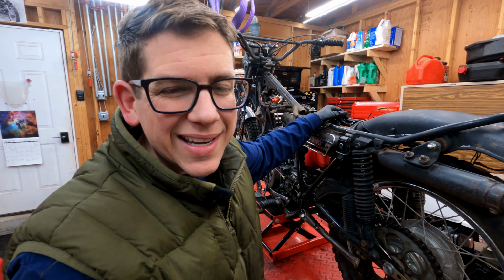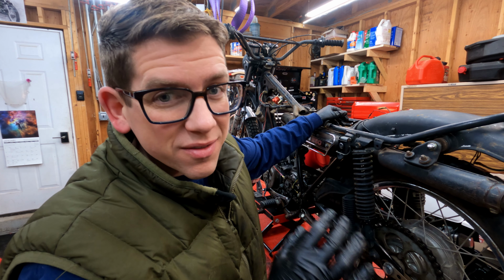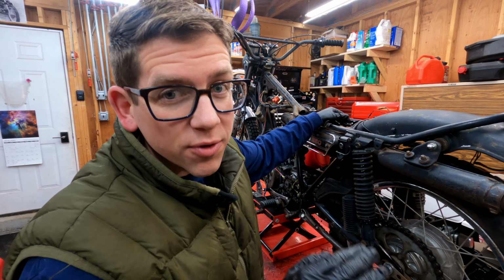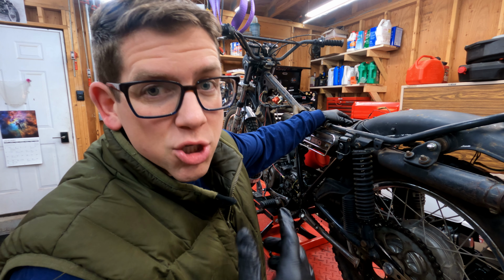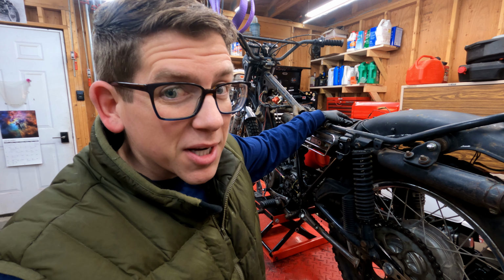Well, now that I know I have spark and I'm waiting just to clean out and adjust the carburetor, I can start stripping all of the electronics, all of the wiring. Remember, this is the DT250 in contrast with the MX250, which was like pure off-road motocross. The DT had a tail light, signals, headlight, a battery and charging system. So we need to get rid of pretty much all of it.